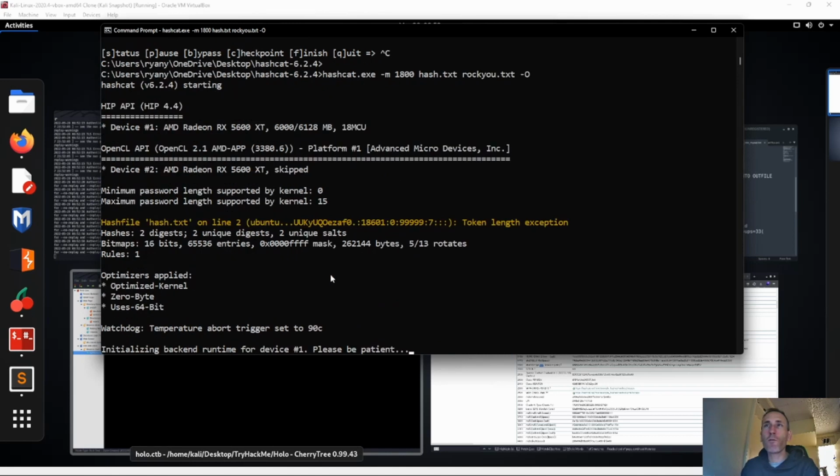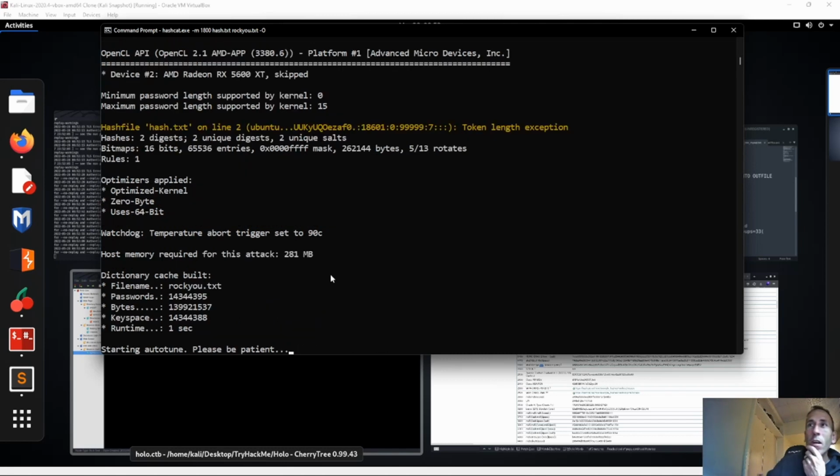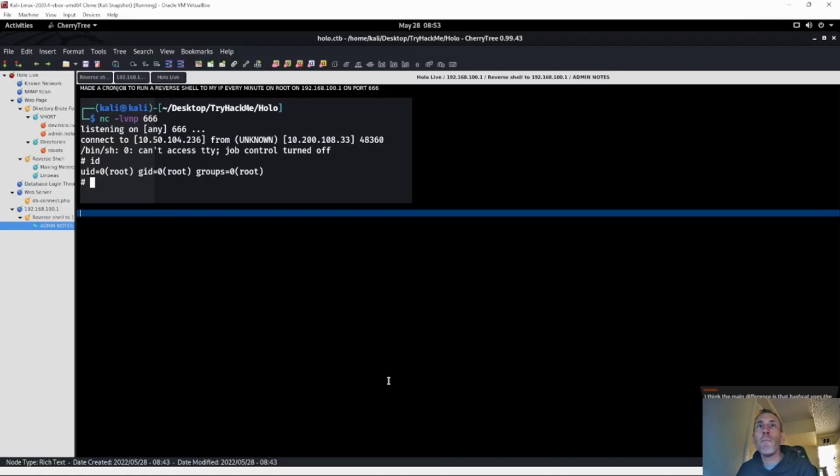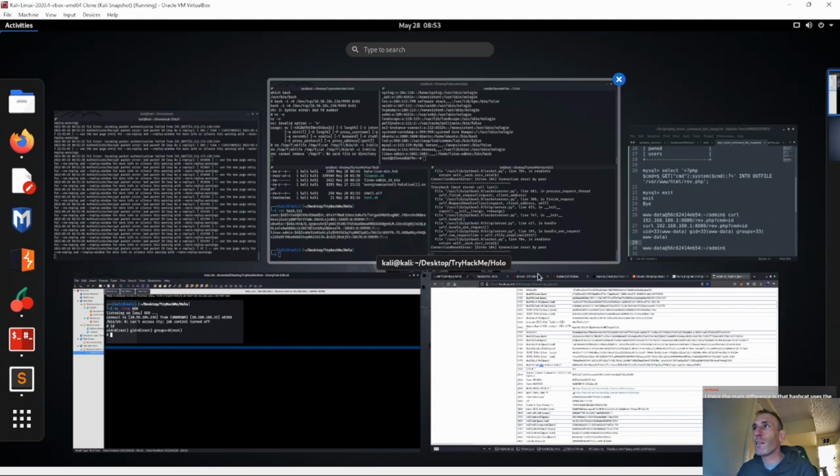Temperature abort trigger set to 90 C. No, higher than that. You can at least do 110. It's a GPU, bro. Let it go. Let it be. All right, that thing ain't gonna get to 90 degrees anyways, man.